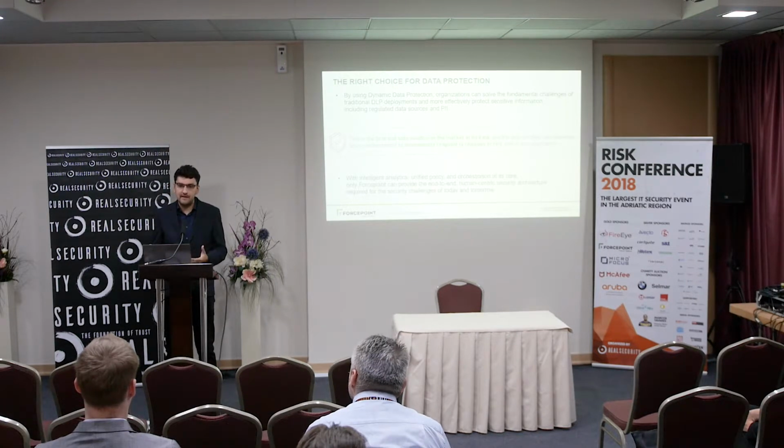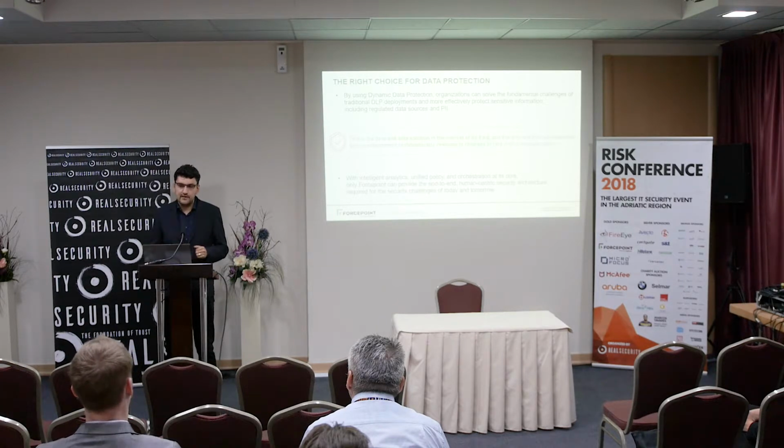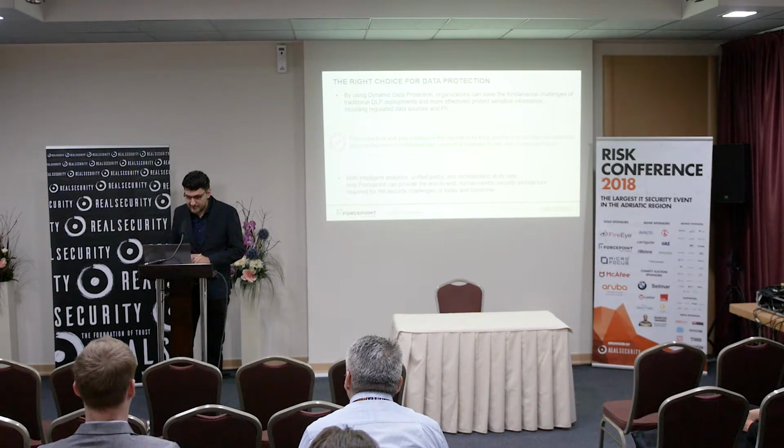So what will happen at the system level in order to have a clear picture of what happened. Maybe that, Kate, in our example, she accessed a link, a website or whatever, and the malware was downloaded. And that malware basically exfiltrates data. It's not necessarily her fault. In a traditional DLP system, you will see that Kate is sending data to, I don't know, a website or whatever, to a particular destination. But with dynamic data protection, with different things around that, you can actually see that on that system something happened, and that thing that happened before is actually leaking data. So there are things that you need to take into consideration.